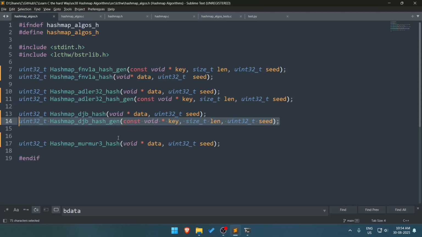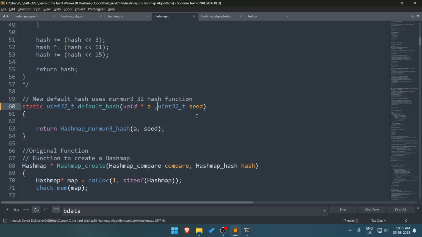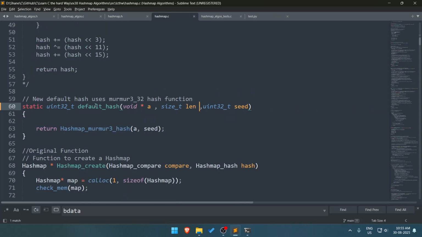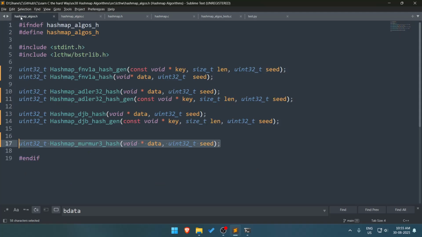Now I'm going to change this. The default hash takes a void pointer a and also takes a size_t len. So it will go size_t len. And then we have a default hash. We are strictly working with default hash.